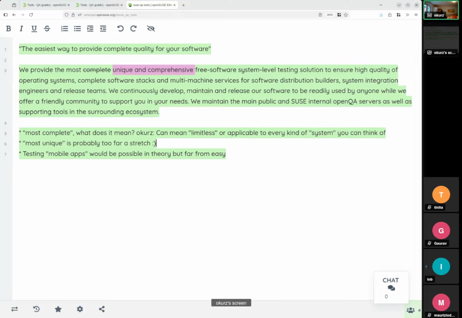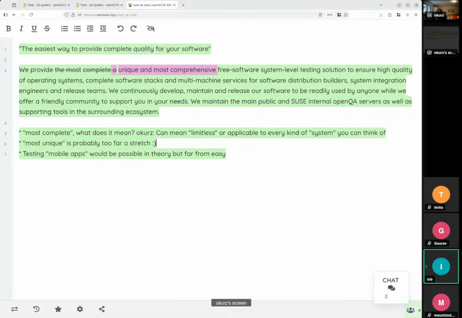Also, for many test frameworks, the test philosophy is about running fast, usually if you run PyTest or anything, but for OpenQA this is not a requirement. And this is unique also from the test philosophy.